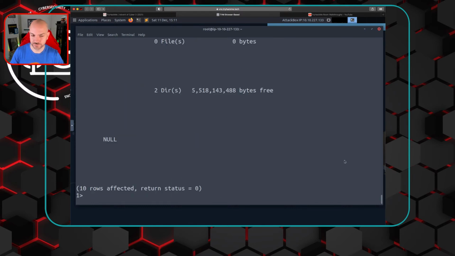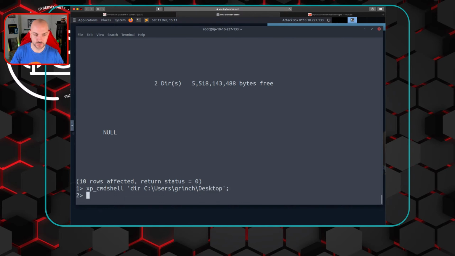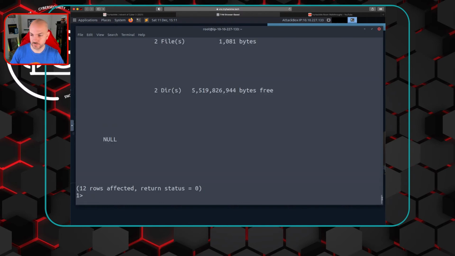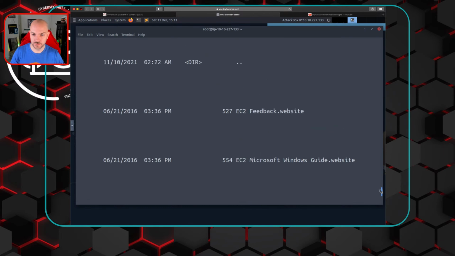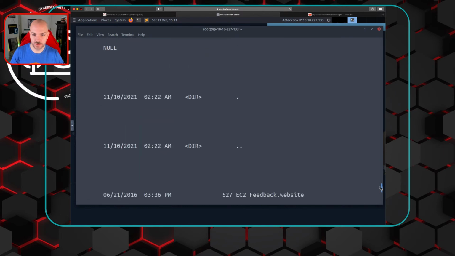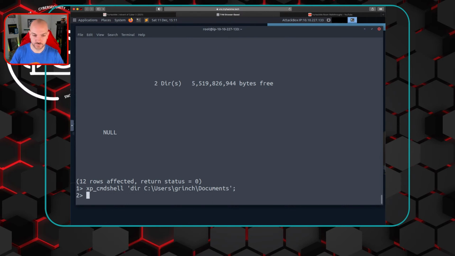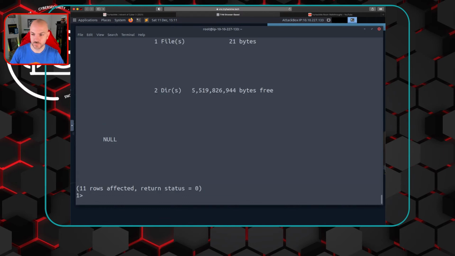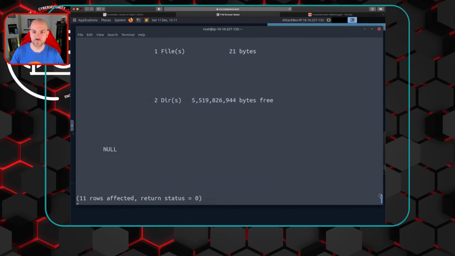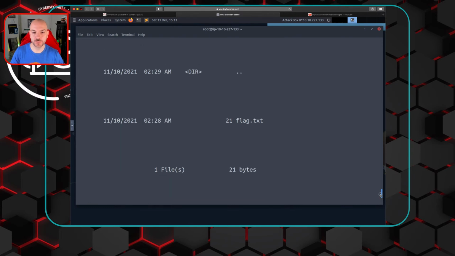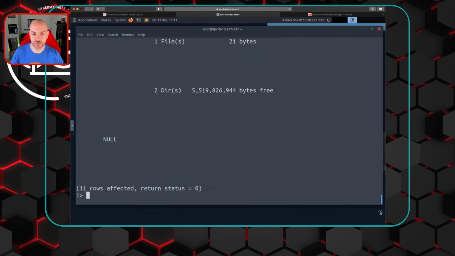And there's nothing in there, okay. We could do desktop. And nothing really there. Okay, let's try documents. Oh, there we go. There is a document called flag.txt.